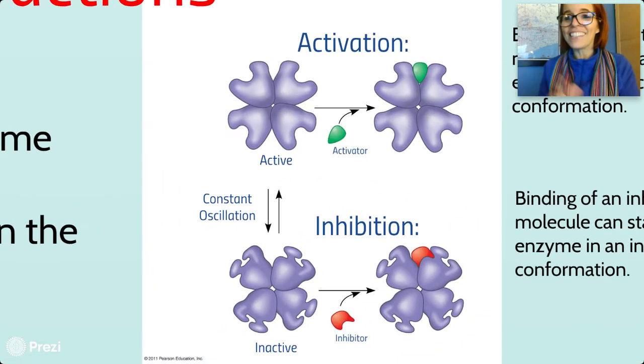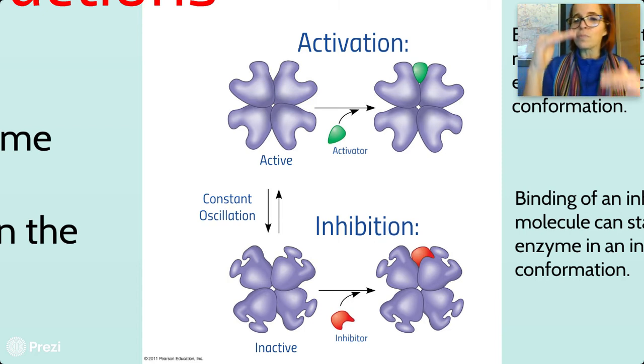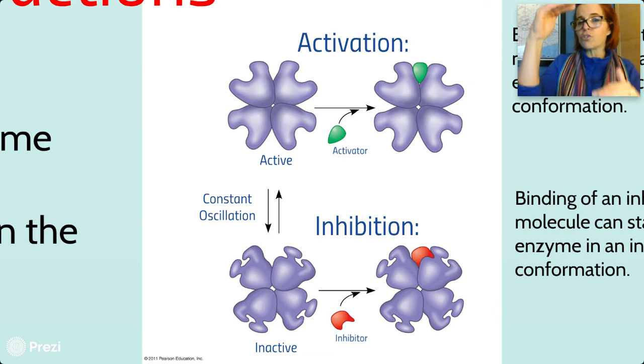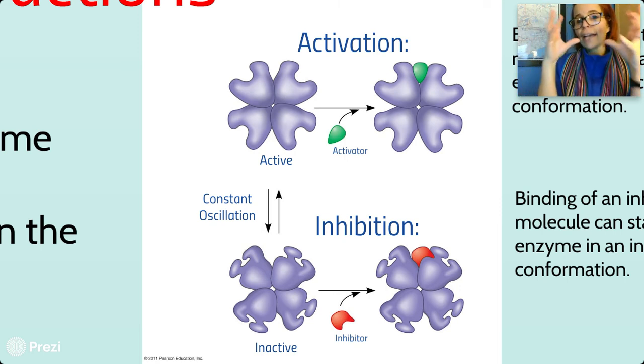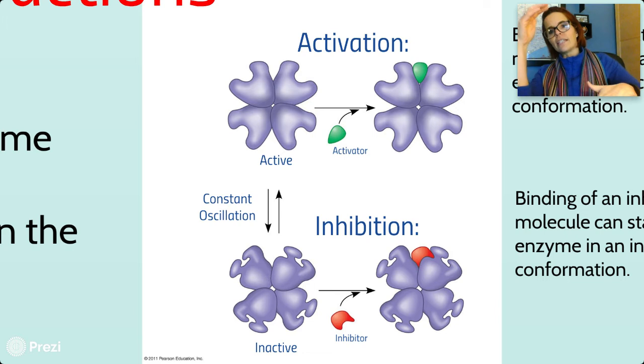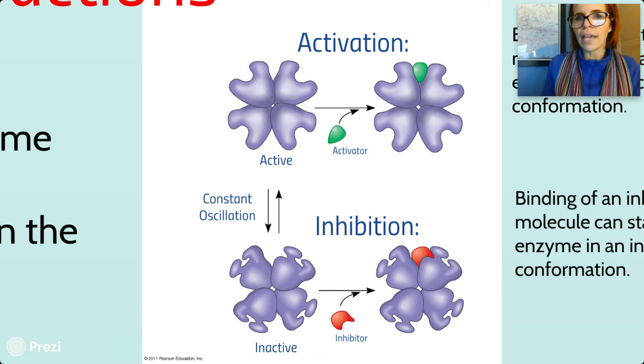Let's see if this one does go close up. Okay, take a look at the left side of the diagram where it says active, and then there's two arrows going up and down, and then it says inactive. So this enzyme oscillates. That means it goes back and forth between those two shapes under normal circumstances. So it does its work, and every time that it gets activated, it's activated when it's in the active form, and then it oscillates into the inactive form, and it oscillates back into the active form.